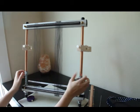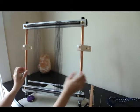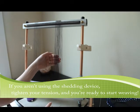I'm going to just tighten my tension a teeny bit. We still have to put heddles on, so we don't want to tighten it all the way. And we tighten the tension evenly on both sides.